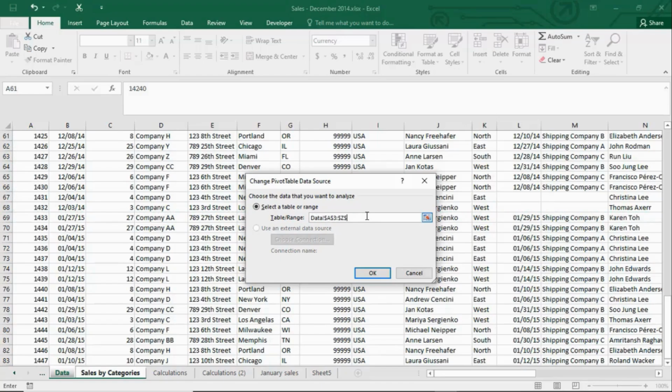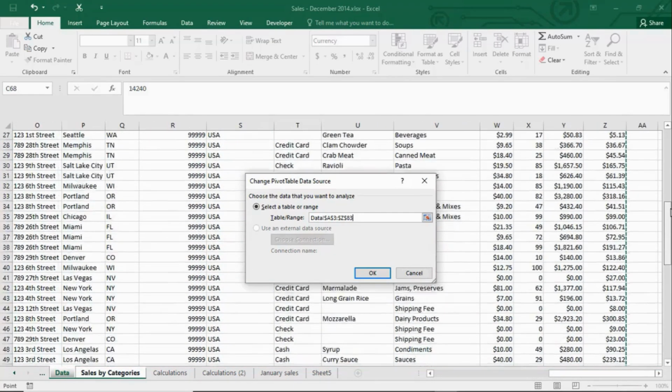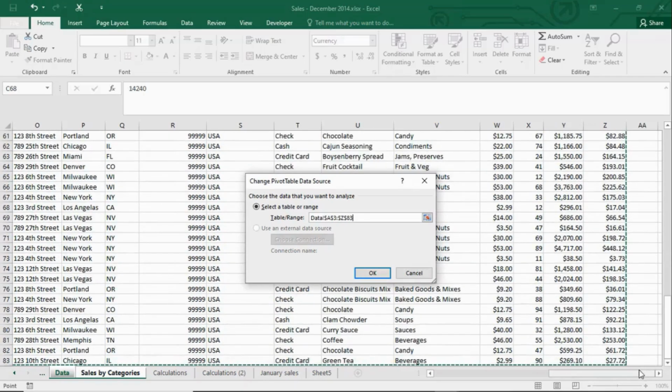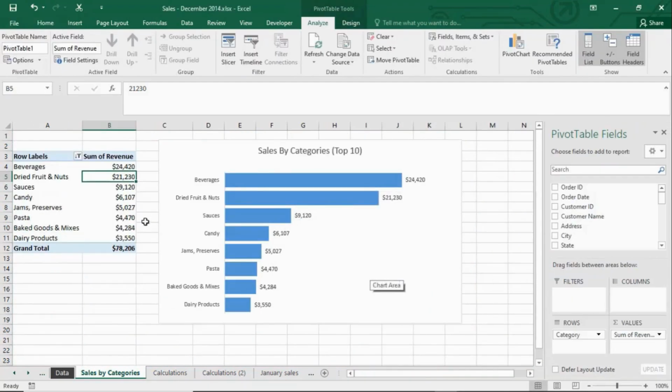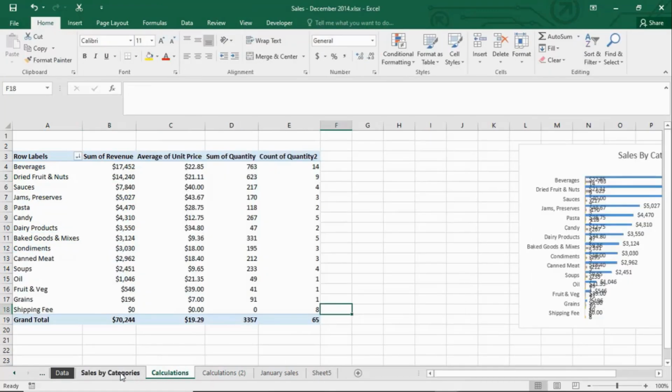You can go ahead and just type 83 here for your pivot table, or there's a shorter way to get this done. If you just click on any cell in the table and press Ctrl A, it selects every row and column with data in it within the range of this table. So I've done that, and I click on OK, and you can see that this has immediately been updated. Before we had 60,000 something here, before we had 17,000 something here, but now it has been updated to 78,000 there.